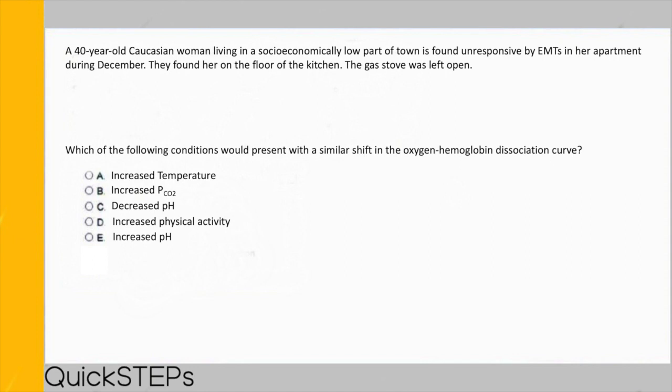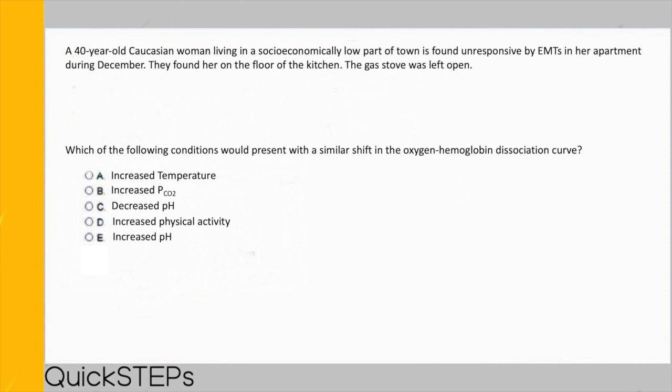Well, you could attack it two different ways. The first one is looking at the answers and seeing which one doesn't fit. Thankfully, all these answers they give us will either give us a right or a left shift. So we could do out of A through E, which one of the 5 does not match the other 4. Or we could also look at the question and try to implement that. So the question has to do with a woman who was found unresponsive. She had a gas stove on, which caused this presentation. That's all we know. So we have to fill in the gaps.